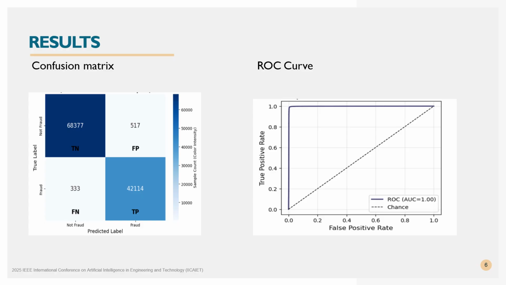And the confusion matrix based on our proposed solution is shown here. According to the matrix, the vast majority of claims, both fraud and non-fraud, are correctly classified. With low false positive and false negative counts, this indicates minimal misclassification and high reliability of the model in practical applications, where reducing both undetected fraud and false alerts is crucial. With an area under the curve of 1, the receiver operating characteristic curve demonstrates the discriminative power of the model. This ideal score confirms the model's exceptional capability in separating fraudulent claims from those that are not, while preserving a high true positive rate and reducing false positives, critical for real-time fraud detection.